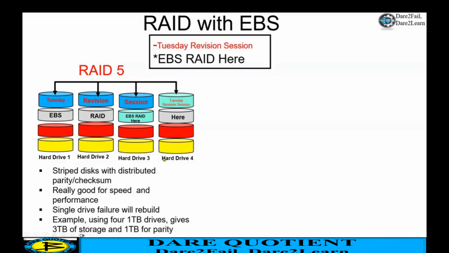The downside to RAID 5 is that once you have a parity, that adds a certain level of latency to your system. So that's the reason why it is not allowed in the cloud yet. Lastly, if for this RAID 5 we had 4 hard drives that were each 1 terabyte, you have a total of 4 terabytes. But the downside is only 3 terabytes are usable for storage, because 1 terabyte of the hard drives is used for parity, or for backup.